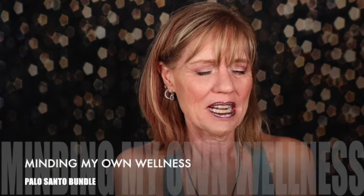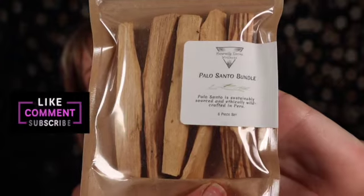Yay! I go through these, so I'm actually really grateful to get this instead of a sage smudge. Here we have a really nice bundle of Palo Santo. Most of you know I love the smell of Palo Santo much better than sage, so this tends to be more of my go-to for my smoke cleansings. It is sustainably sourced and ethically wildcrafted in Peru, a wonderful grounding incense for your sacred space. I usually only buy them in packs like this, and I end up going through them quite frequently, so I'm super grateful to have more of that.